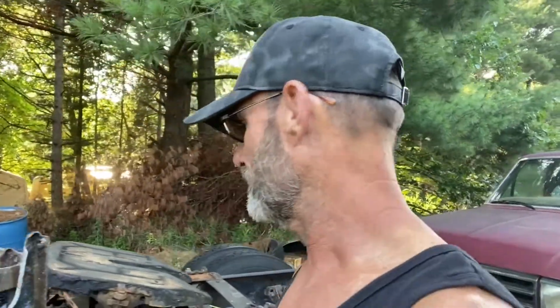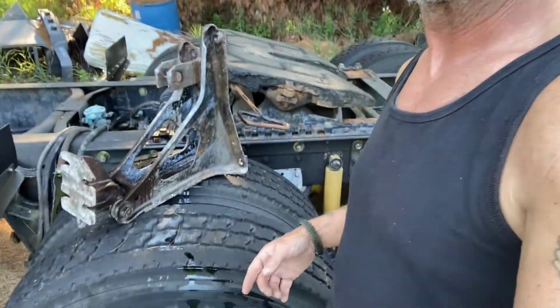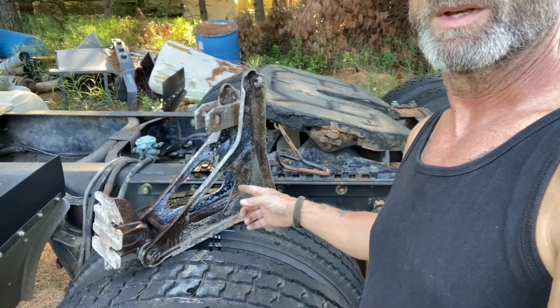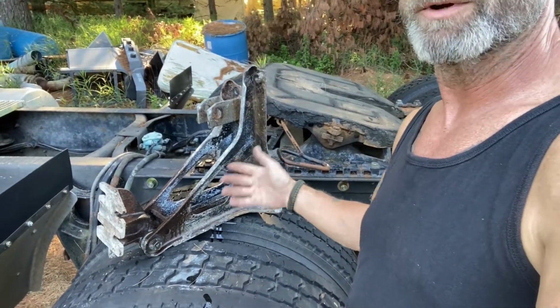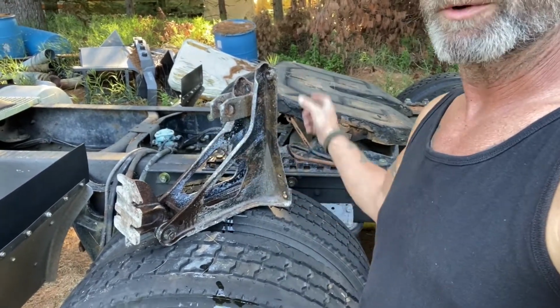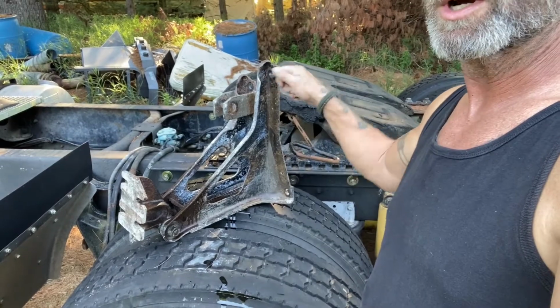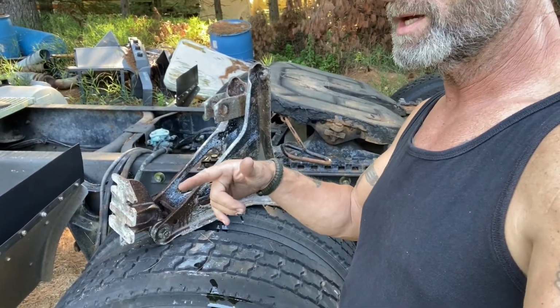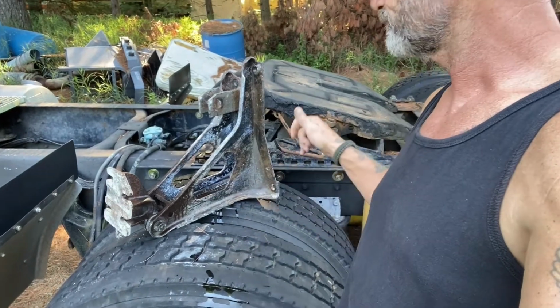You probably can't see it too good in the picture, in the film, but it may be. On this, you can probably see a little better what it does. This is what it does. First, you have to clean it up. You have to clean it, get all the scale off of it, get it down to a smooth surface. And then you spray that Ospho all over it. And you let it sit for 24 hours, and then you rinse it off with water. I already sprayed it Wednesday, and then I just rinsed it off today. A little more than 24 hours, ain't gonna hurt nothing.